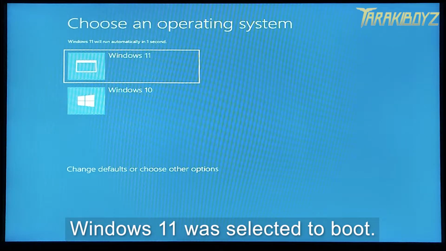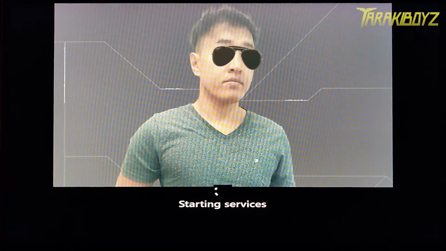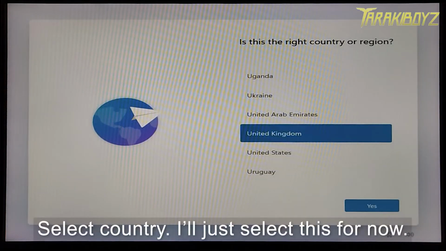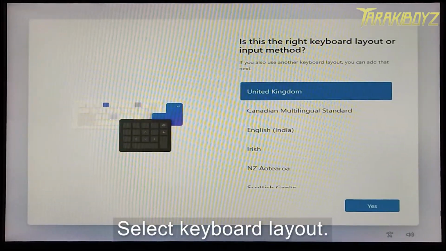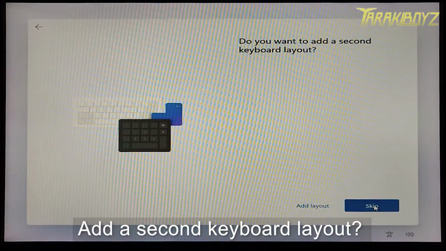Windows 11 was selected to boot. Select country. I'll just select this for now. Select keyboard layout. Add a second keyboard layout.